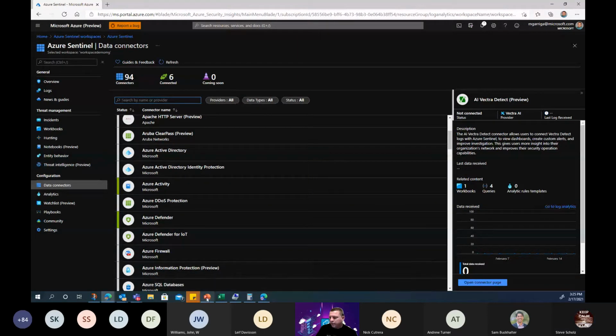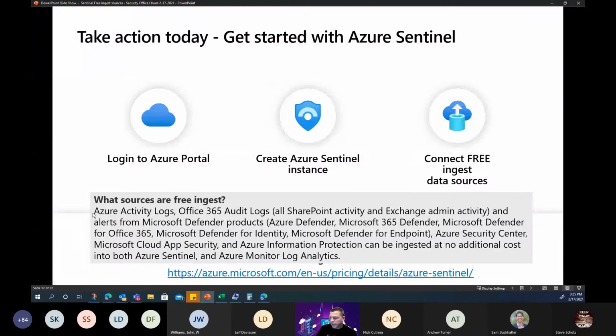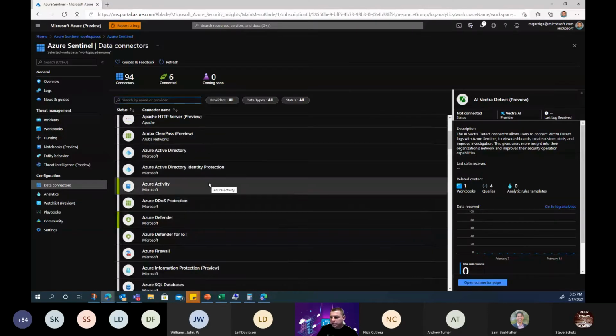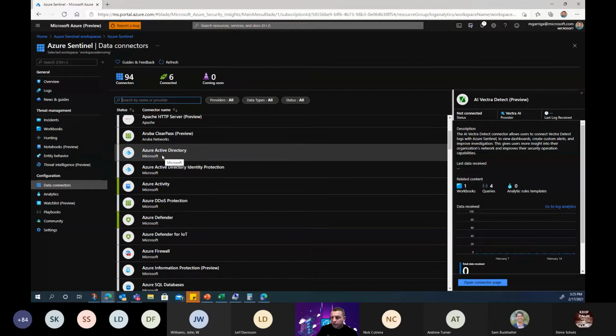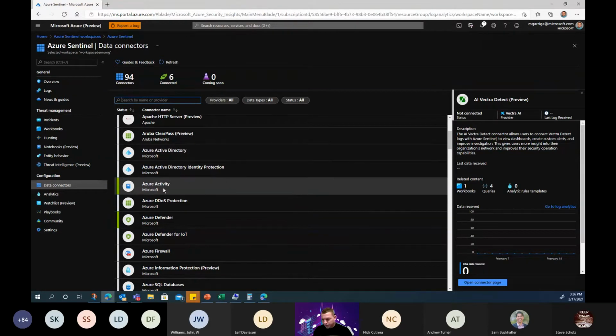And again, back over to the FAQ, right? If we read exactly what it says in the FAQ, it says Azure Activity Logs. It doesn't say Azure Active Directory. It says Azure Activity Logs, right? And that is the management plane of Azure, right? So if you're making deltas to Azure deployments, that'll be in that activity log, and that's free to ingest, right? Azure Active Directory, though, is one of the top paid ingest sources that the product team tells us they see customers deploying. So this is definitely a hot topic that might be first on your list for the paid ingest sources, but just as Steve pointed out, this one ain't free.